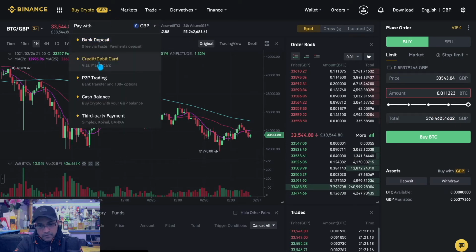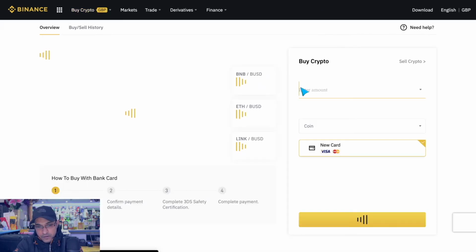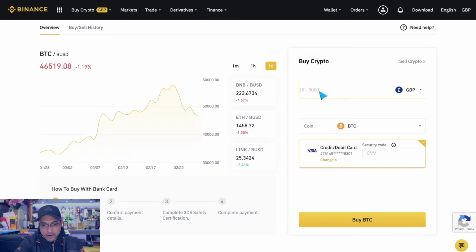So that's something you have to understand. You're better off just going with your credit card and just typing in the amount. So say for example you want to buy that 430 pounds, you can see you're going to get a lot more, right? So that's something I wanted to point out for beginners. I know a lot of people get caught out in this kind of stuff. Trust me, just do your verification, be patient, don't FOMO, and you'll basically see this.